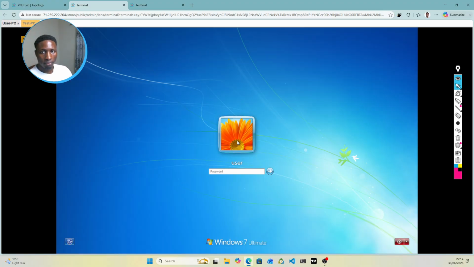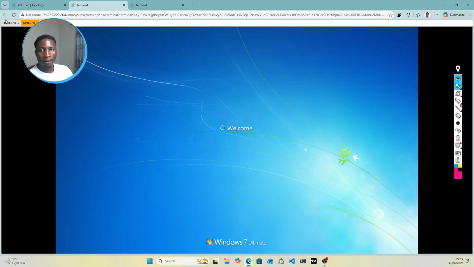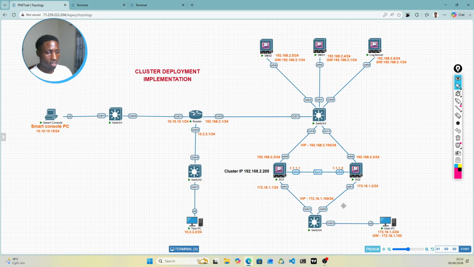I'm equally going to go to this test PC here as well. We'll set up the password here as well, and we'll go to user PC, based on where this our user PC is located here. We'll put this IP address 172.16.1.3 and the gateway as well. So wait for it to come up.